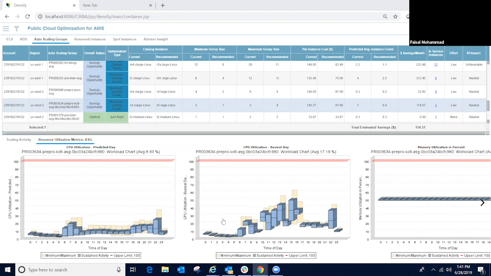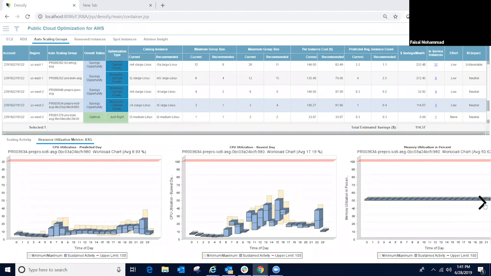The next thing that we say is, hey, what if we could also analyze the busiest instance that is part of that autoscale group and see what exactly that is also doing on the busiest day. And in this case here, the busiest member averages just around 17% on the busiest day. So not really a compute optimized workload, because you would expect the CPU utilization to be much larger.